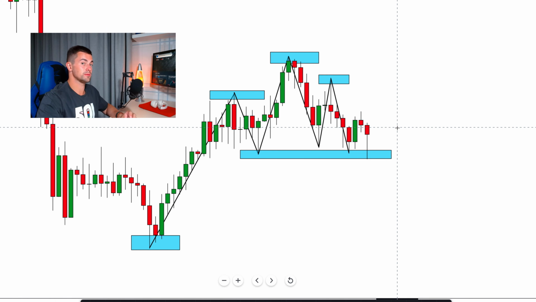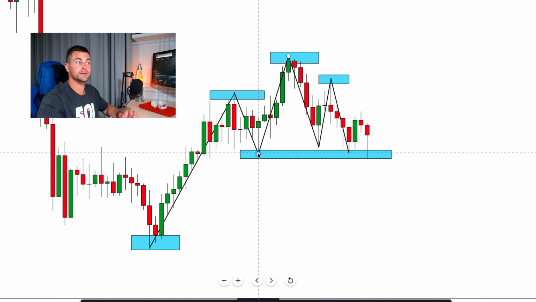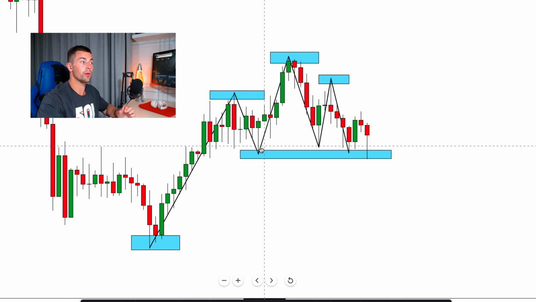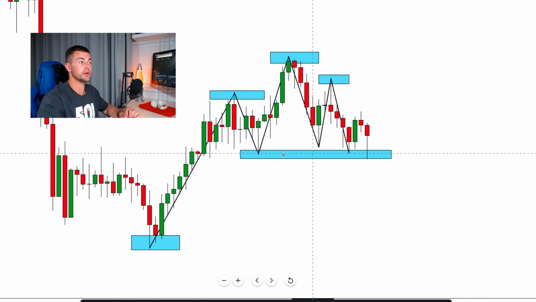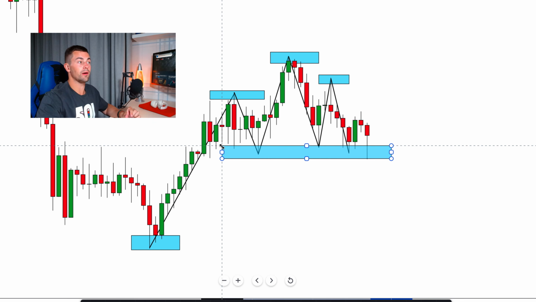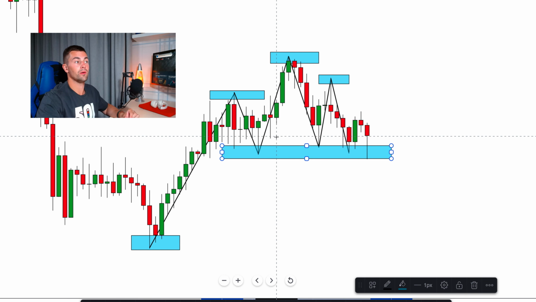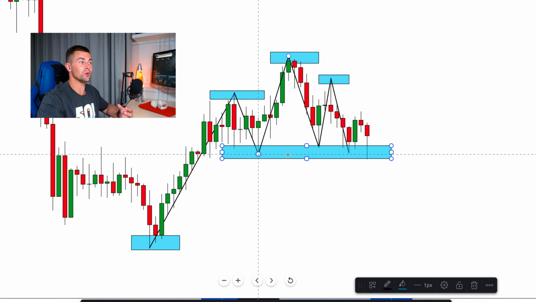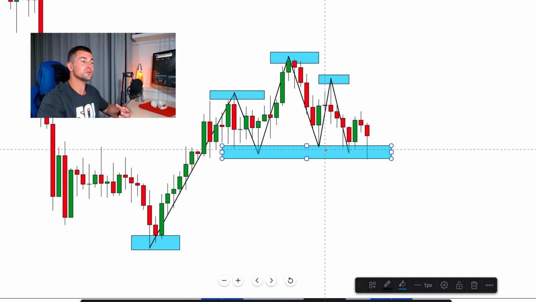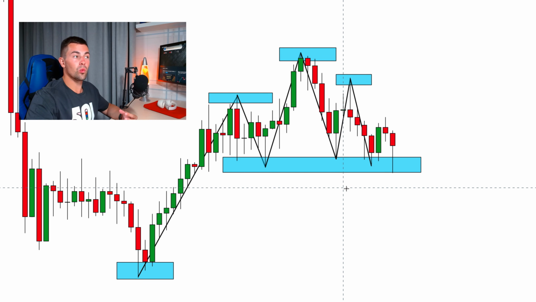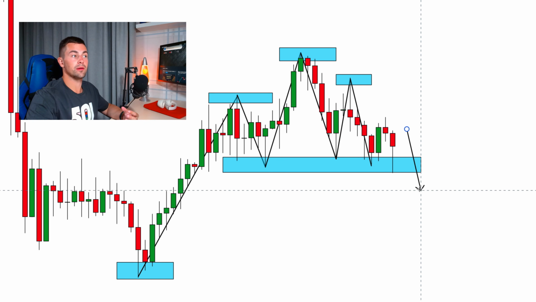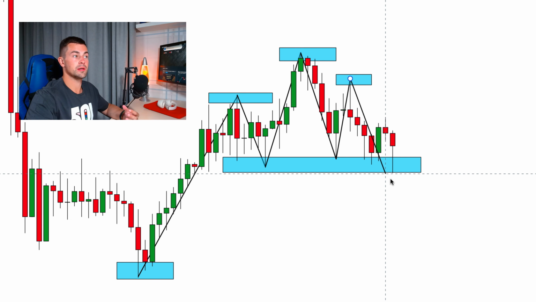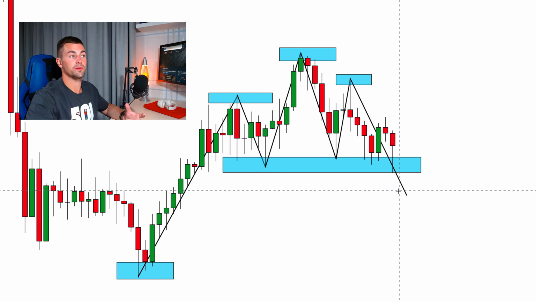But what happens once the price violates the last high level right here? And here, by the way, let's add one more term. Here we have the so-called neckline. The neckline that unites the lows of the head and of the shoulders. Yes, it's quite strong support from where the price bounces. So what happens once the price violates the neckline to the downside? What happens in case we see such a scenario?